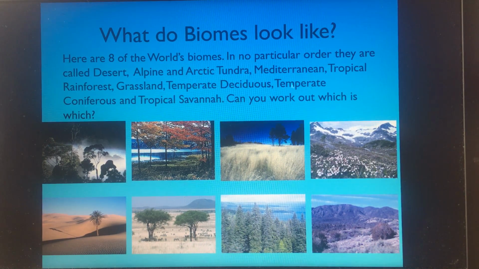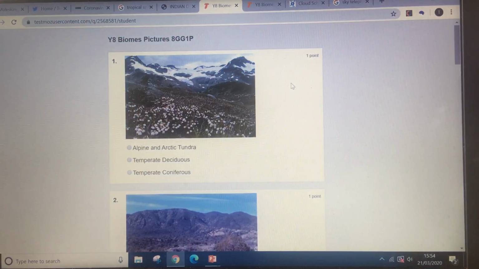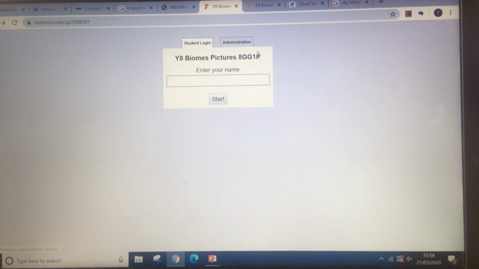Right, now that you've done that, we're going to check your understanding. I want you to go now to the link that I've given you for this, which is TestMoz Pictures, and you need to enter your name. And the way that I'd like you to do that is to put your surname in first, and then comma, space, then your first name.